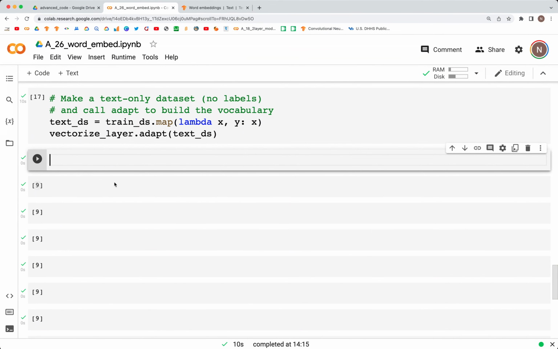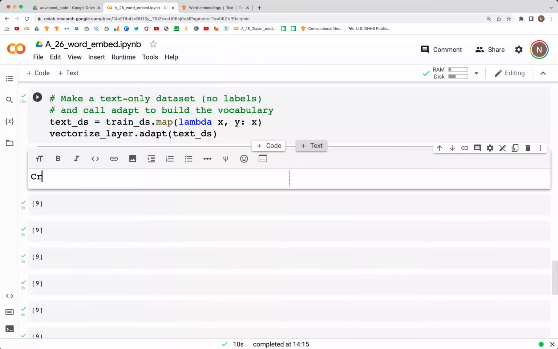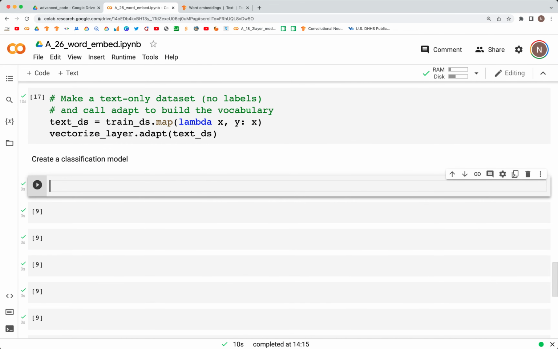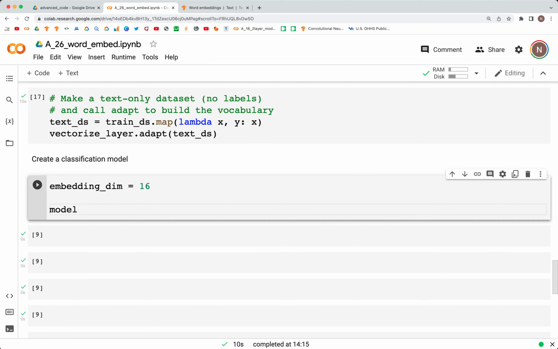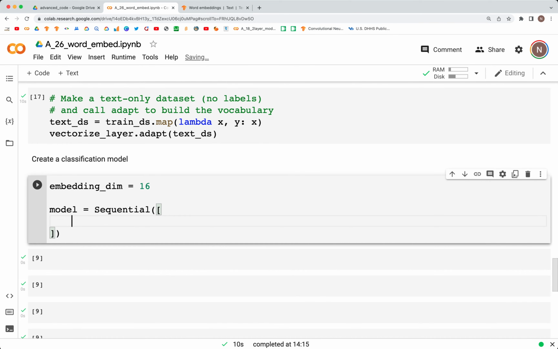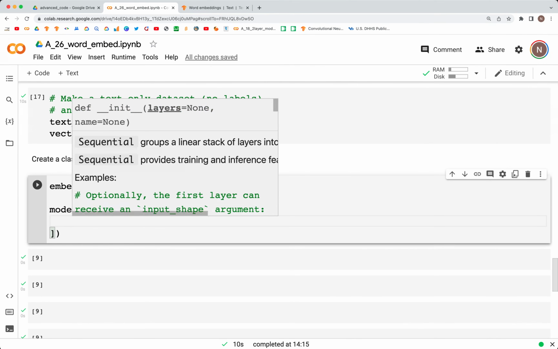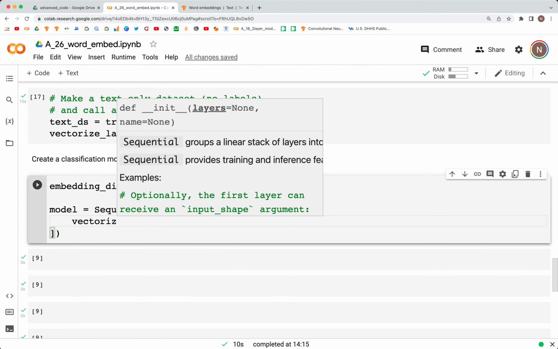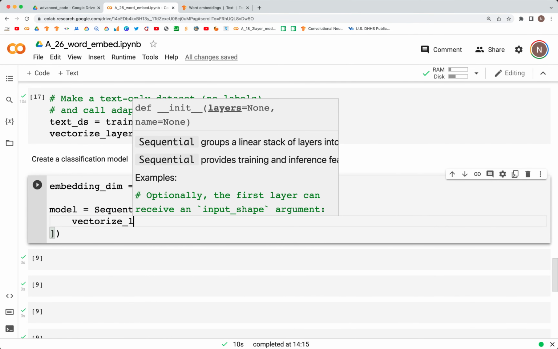So now we'll go ahead and create a classification model. In this, we will first set the embedding dimensions, embedding_dim is equal to 16. And then we have the model. So model is equal to Sequential, and inside of this, in a list, we specify all the layers. So vectorize_layer.